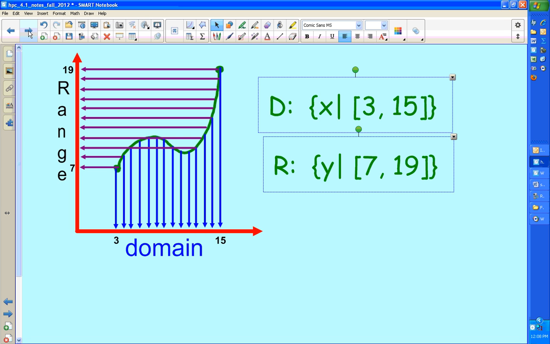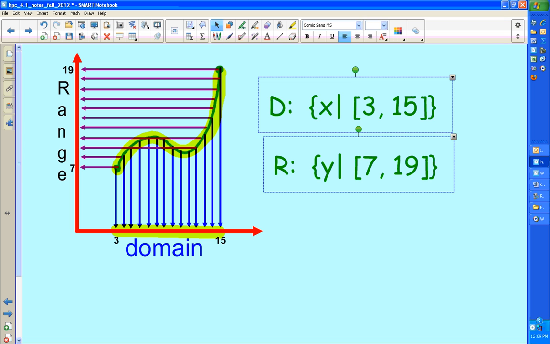The graph that we're looking at here is in blue. The graph that we're looking at here is in green. So here's the graph. I'm just going to highlight it for you. And what I want you to imagine, if you're trying to figure out what the domain is, imagine all of this yellow that I just highlighted drips down the page where the blue is and lands on the x-axis. What is covered on the x-axis, in this case in yellow, would be from here to here. That is what your domain is. Your domain for this function right here is going to be from 3 to 15.